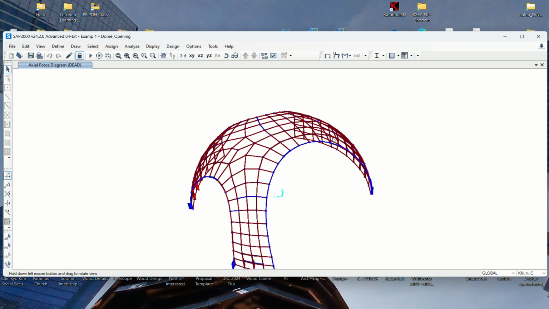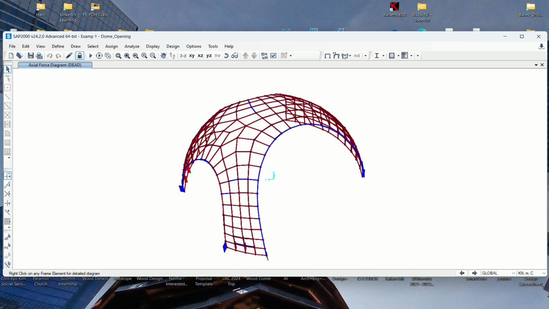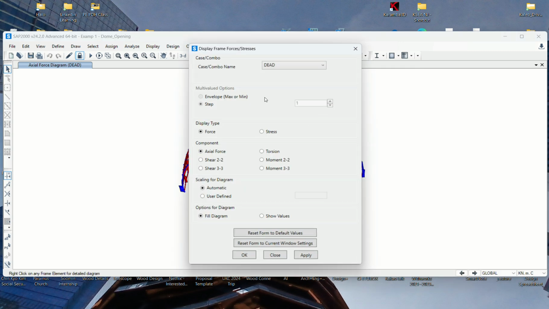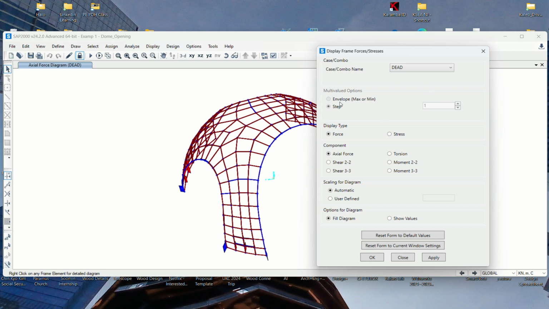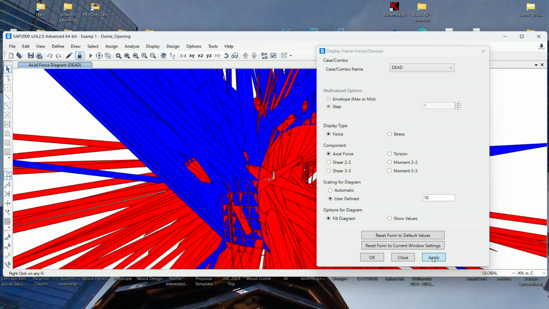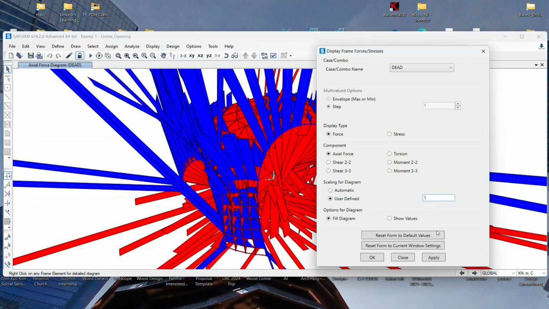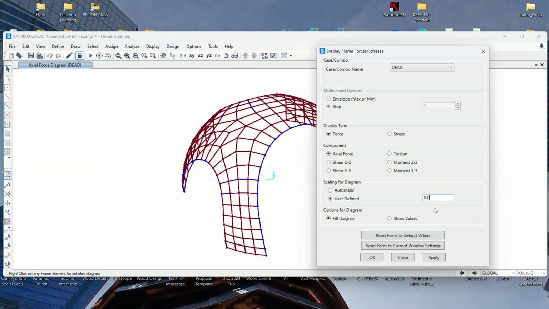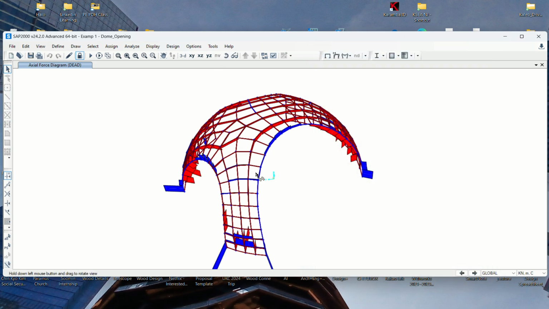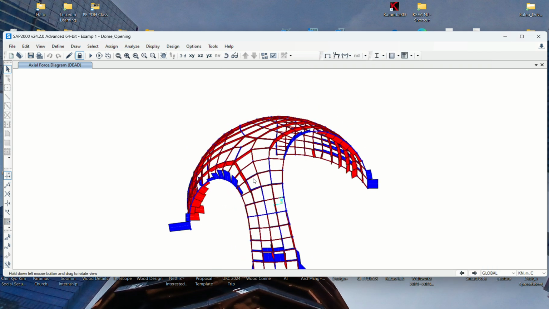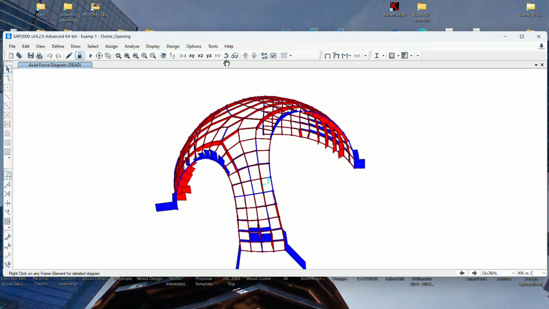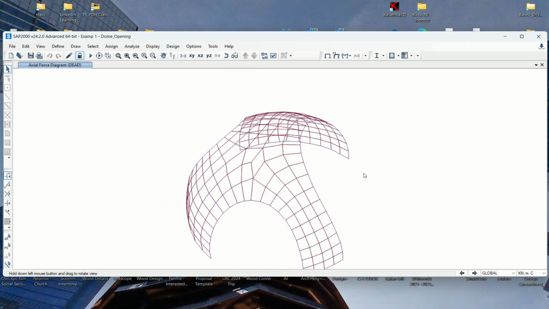But anyway, you may be interested to see the actual force diagram of this 3D structure, right? If you want to exaggerate a little bit more, visually increase it, amplify it so that you can see. Okay, something like that, right? This is the actual force diagram. Red color is compression, blue color by default is tension. So you see that it's similar.